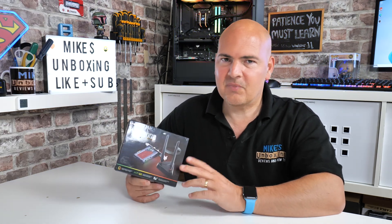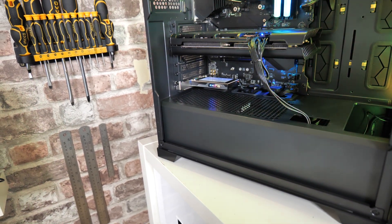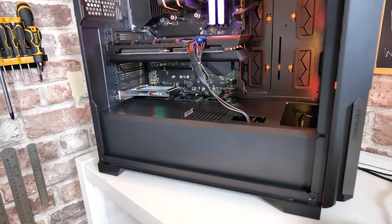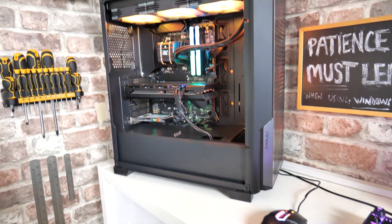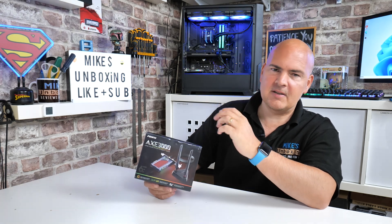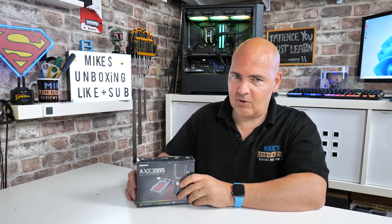Overall, the RGB — I'm not entirely convinced it's absolutely necessary. You can just about see it in the background, the card in the PC just lighting up. With the PC as it is with a little RGB going on elsewhere too, it kind of ties in. If you want to change the RGB, sadly that's not possible — you're basically stuck with how it looks. So if you don't like it, stick a bit of tape over it and you'll be absolutely fine.